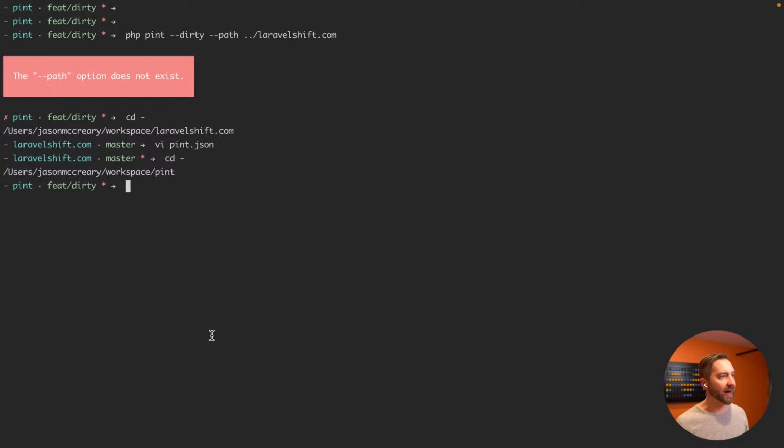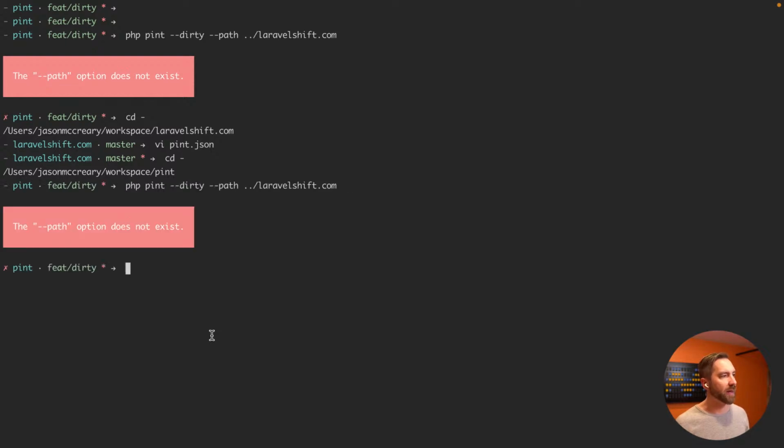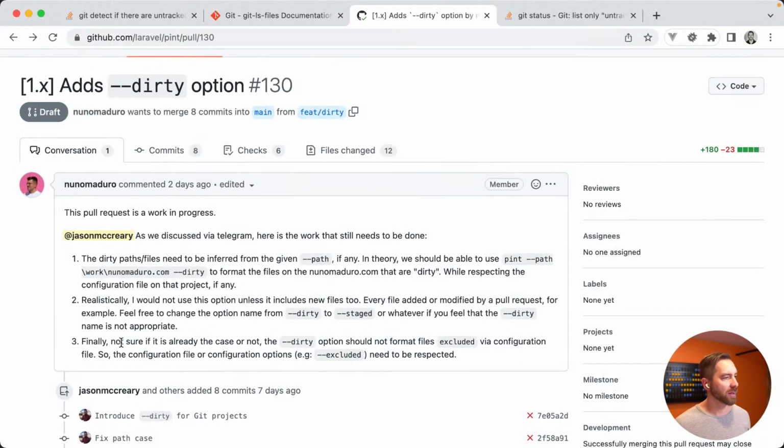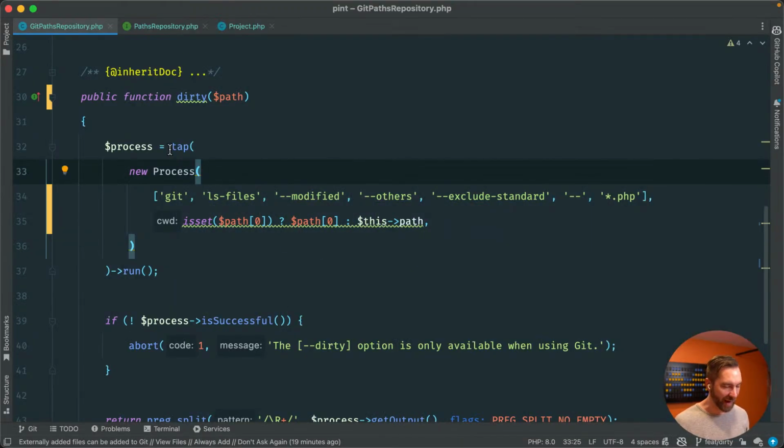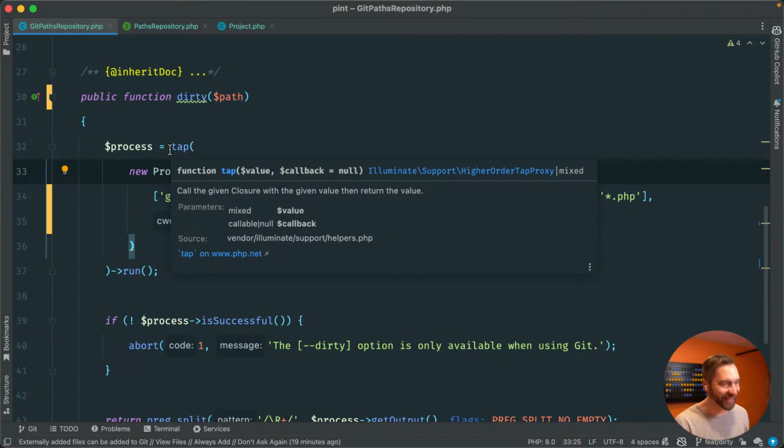So if we go back and we run this, oh, of course, path doesn't exist. If we run this, it's still getting whatever. So we would need, finally, not sure if it already exists or not. The dirty option should not format files excluded via configuration file or excluded. Is excluded? He's naming all these options, but they don't exist.